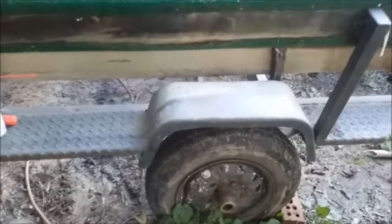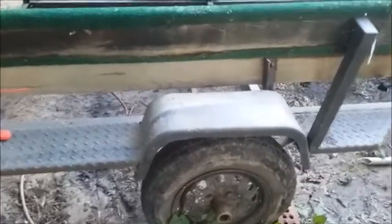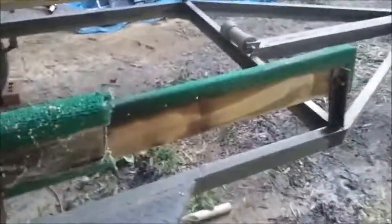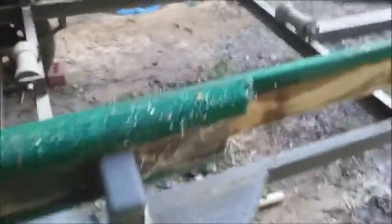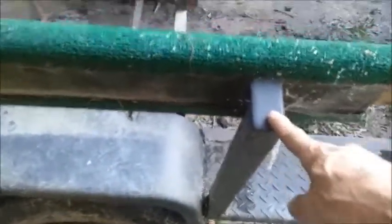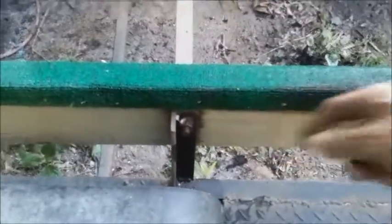It needs tires, and we're probably just going to clean it up because I think the paint job on it is going to be okay for how much I'm going to be using it. I probably should paint it — I may, I don't know yet. But the next step is we need to eliminate these brackets and those ones there — those are simple enough.